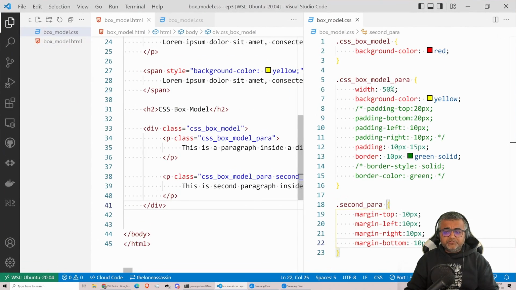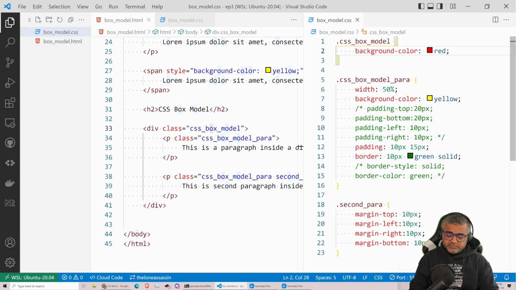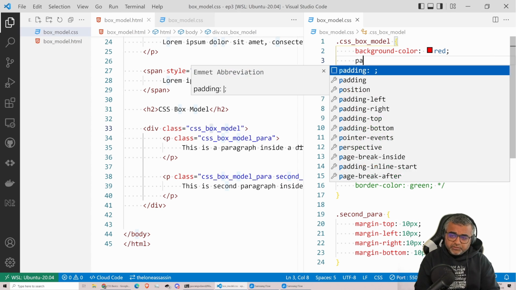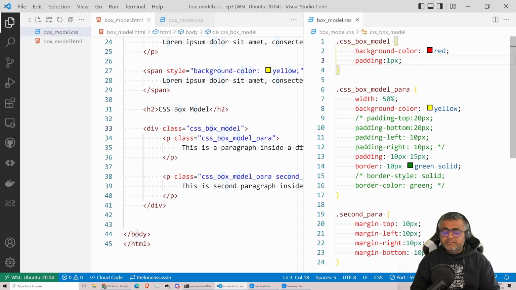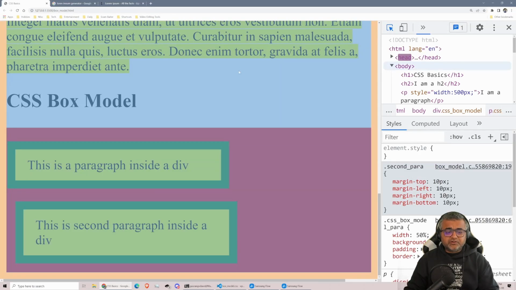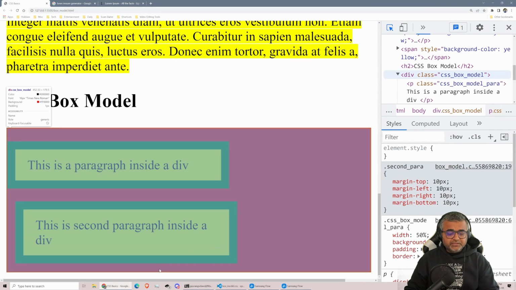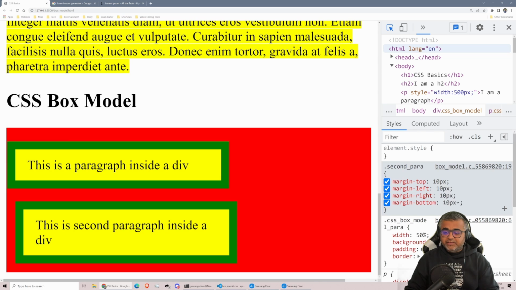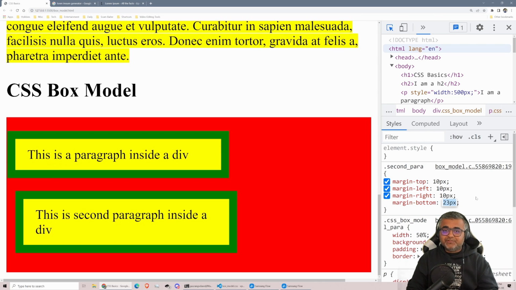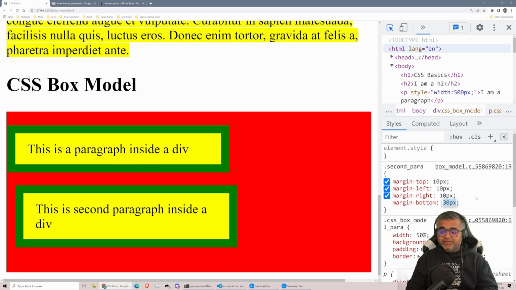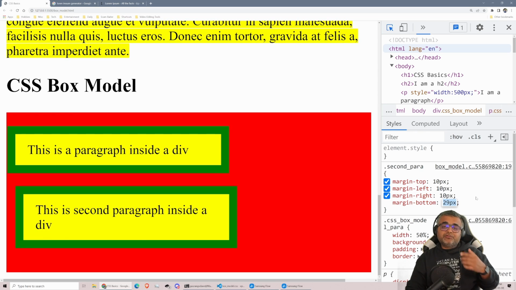Let's go back to the div, and let's just say I just want a padding of, let's say, 1 pixel. We'll add a padding of 1 pixel, which will separate all the content over here. Now, if you see, there is a gap between these two. Now, if I increase our margin, it's behaving well. The margin bottom is behaving as expected now. And that's also true for margin top.